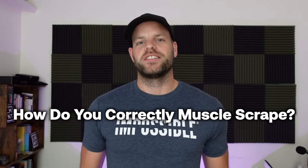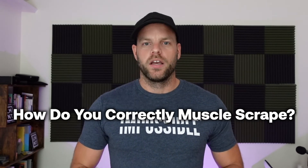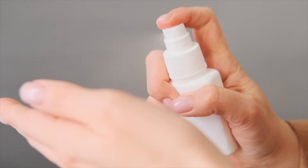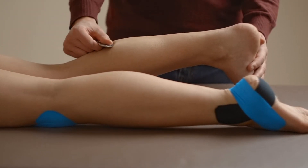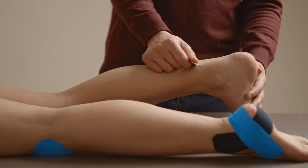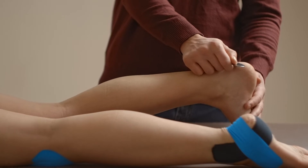So how do you actually do this? Get a muscle scraping tool like this — most modern tools look like this, but you can also get a jade stone or a gua sha-specific tool. Pick an area on your body that is particularly sore, tight, or needs work. From there, apply a lotion or spray to help make the area more malleable. Then slowly use the tool to start working on the area back and forth, scraping the muscle. In each area, work in the same direction for 15 to 20 seconds at a time. When you're done, move on to the next area and repeat.